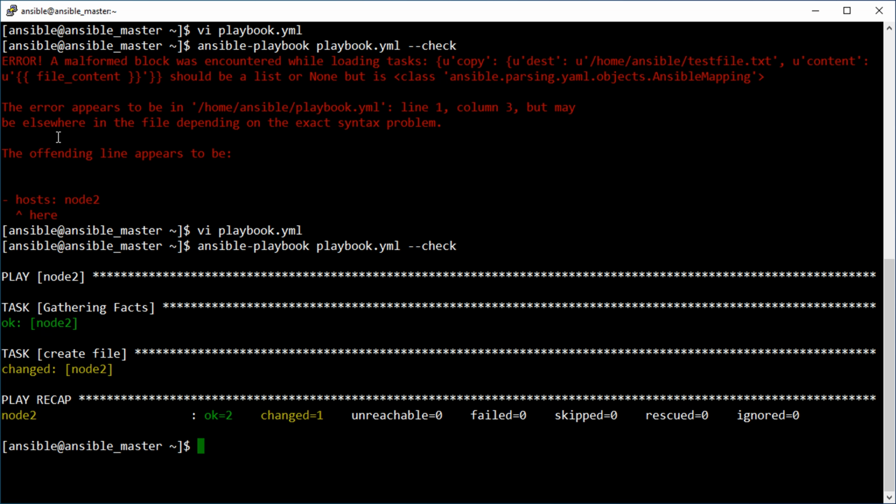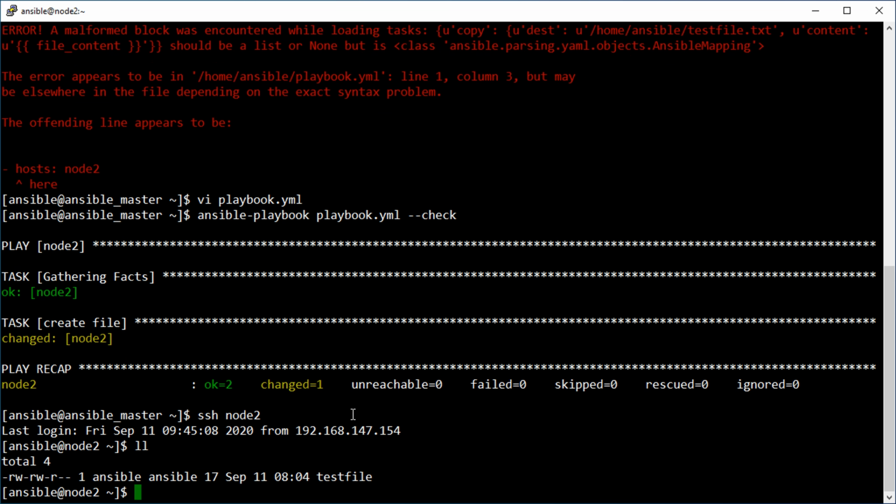Now our syntax is okay. The file is not created yet because we just checked the syntax and ran it as a dry test.